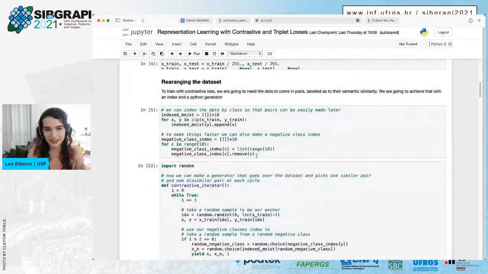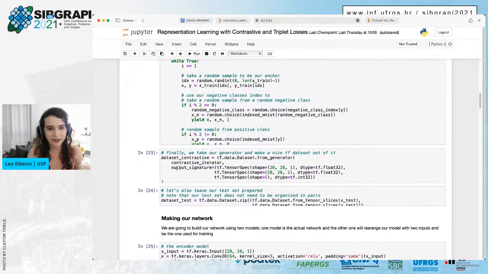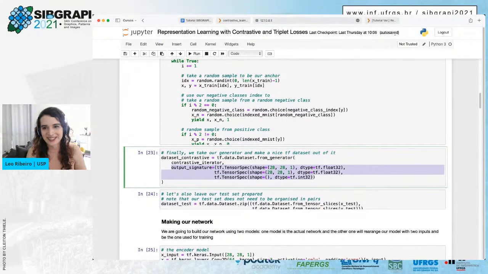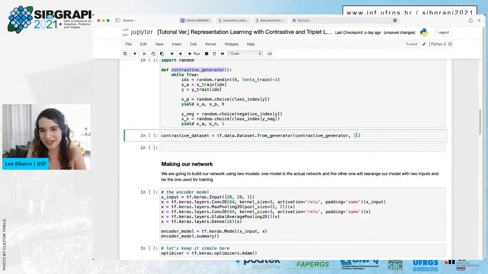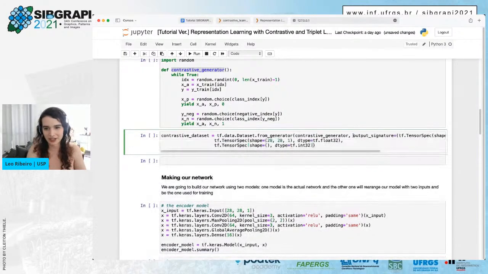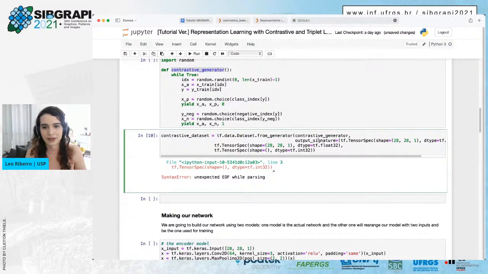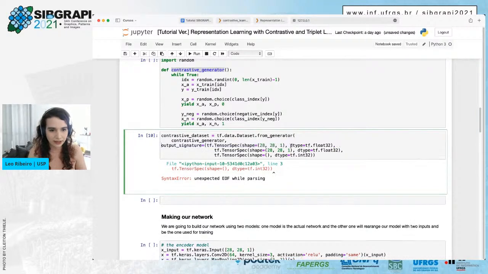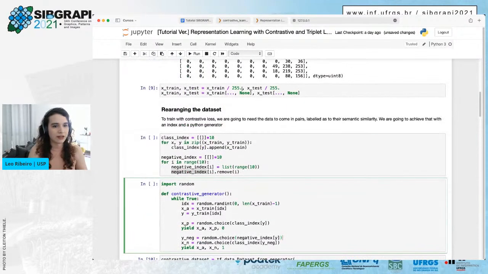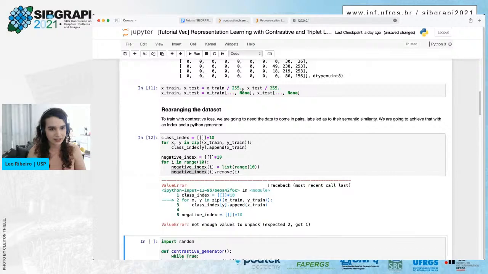I'm going to cheat here because I never remember the syntax to do this. But basically, you're going to list all the shapes that are going to be used. So you can see we're just listing that the output signature is going to be one image, another image, and a label. So I'll just run these.